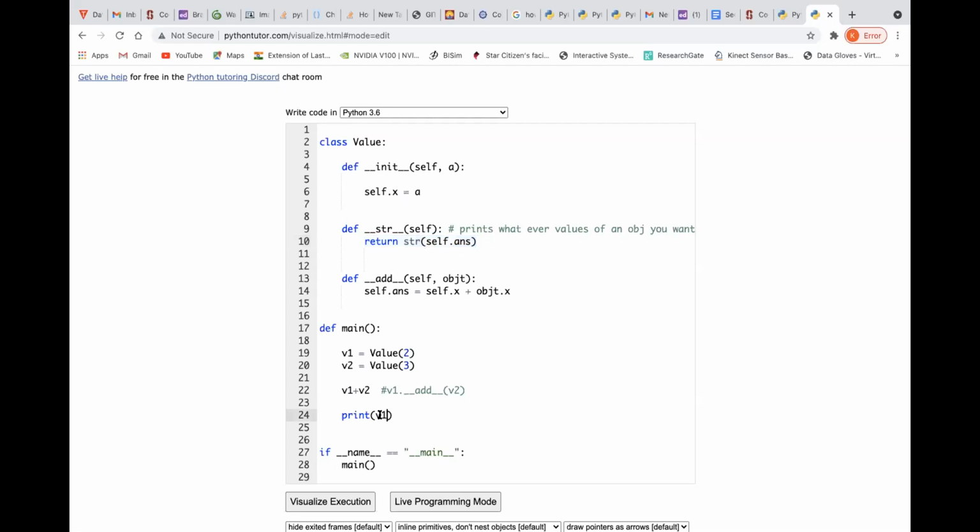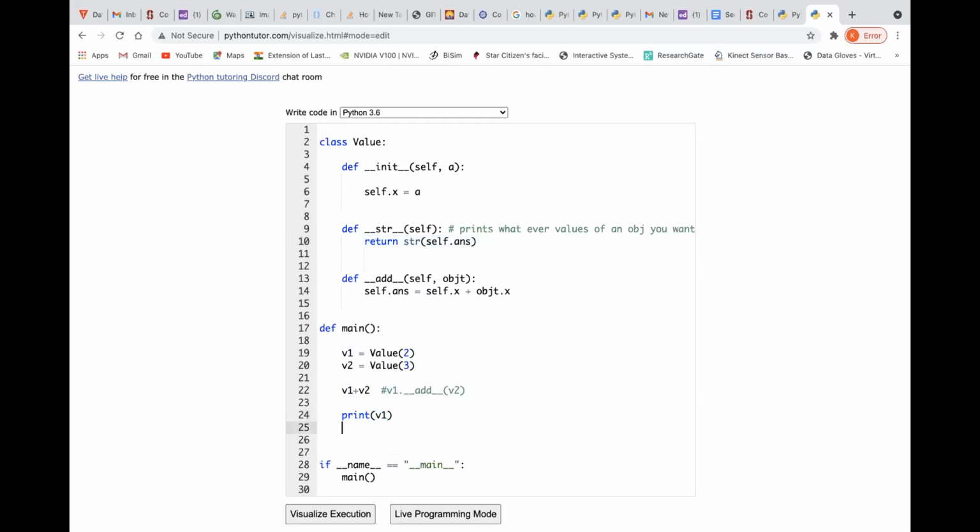Here, if you are trying to print v1, what does it do with that? It belongs to neither a primitive data structure nor a primitive class. It actually belongs to a user defined class, so the user has to define what to do with that. It's like print a. Here a is an object and v1 is also an object, but v1 belongs to our class called value and a belongs to the class called integer. It knows what to do with print a, but it doesn't know what to do with print v1. So for that we are asking it to do this. It's also like overloading.